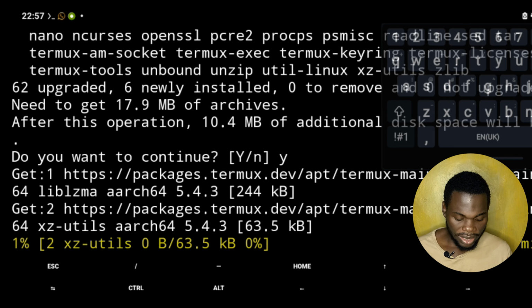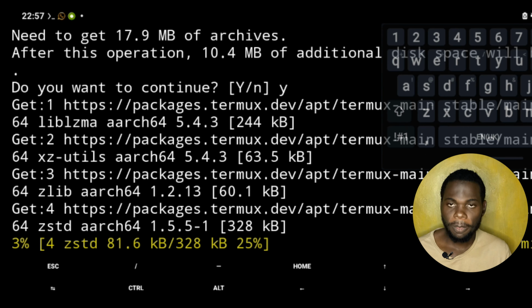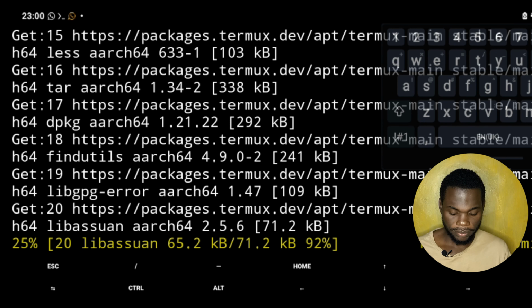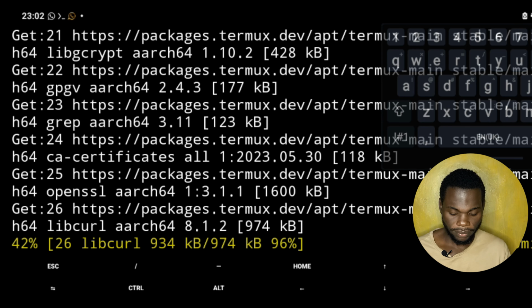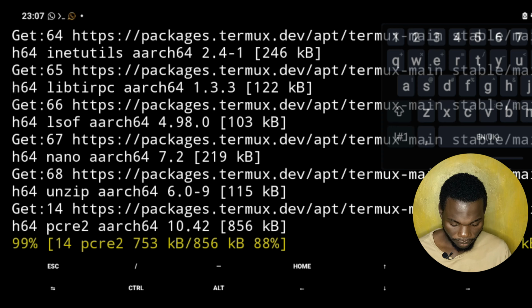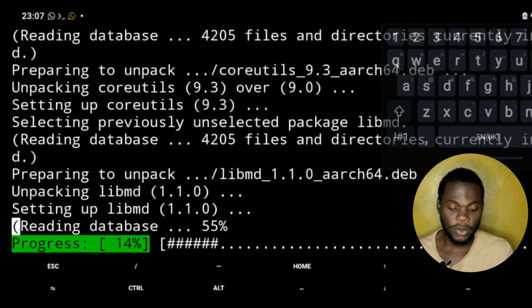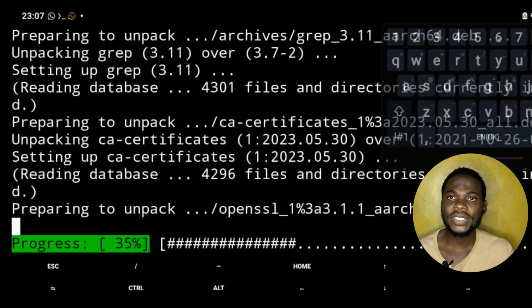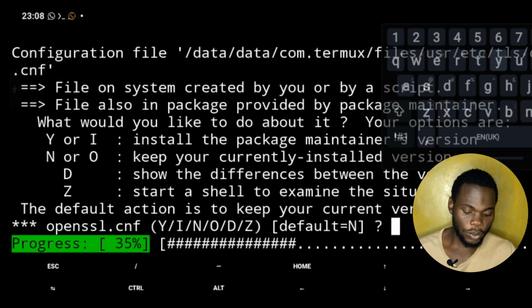So let's give it some time. When Termux finishes downloading the packages, it will now start unpacking them. So if it asks if you want to continue, say yes, click enter.